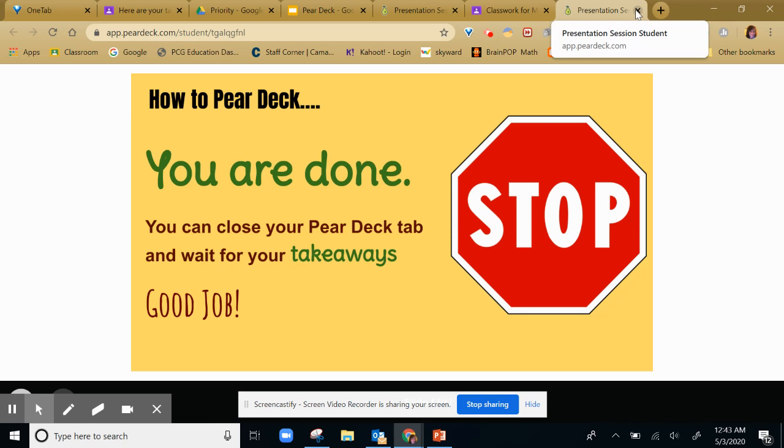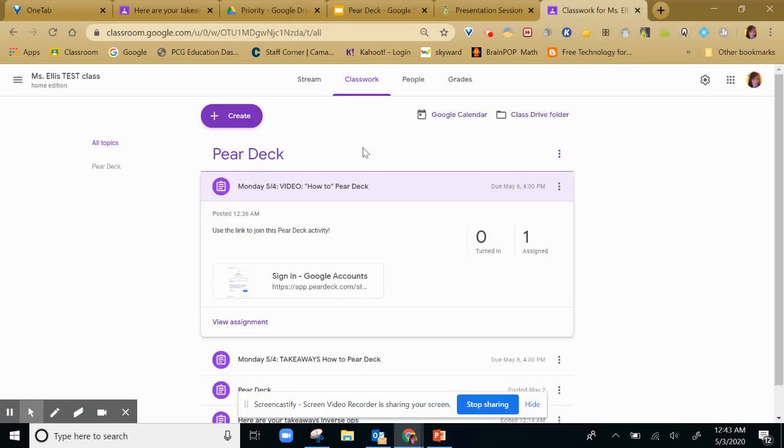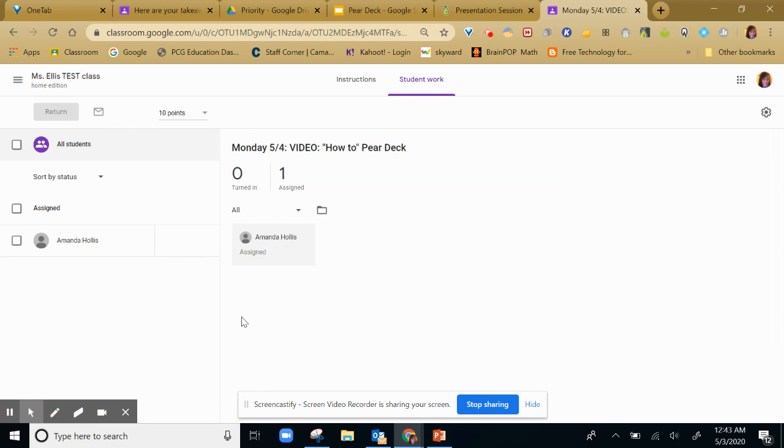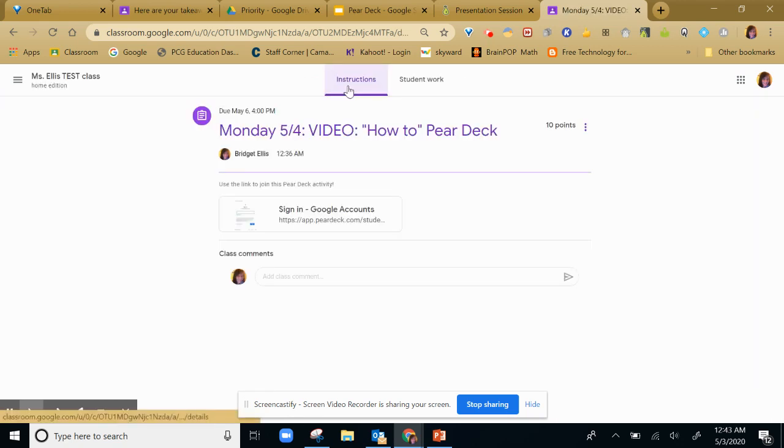Be sure that after you close the tab, you go back to Google Classroom. Yours is going to have something up here that says turn it in or I'm done or whatever. And I would like you to go ahead and mark that. It will say, but you're not attaching anything. And you say, that's okay. Just go ahead and turn it in. That kind of just lets me know that you're done.